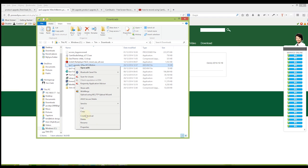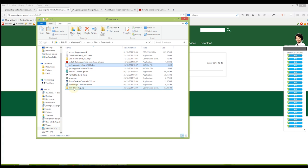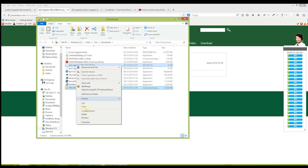If you right click and cut, now you'll be able to do it with both. So you've got one here and you can press the control key and highlight both of them. Right click and cut, and then put them in your desired folder where you want to keep them, where you know where they're going to be. Then we move on to the next part.